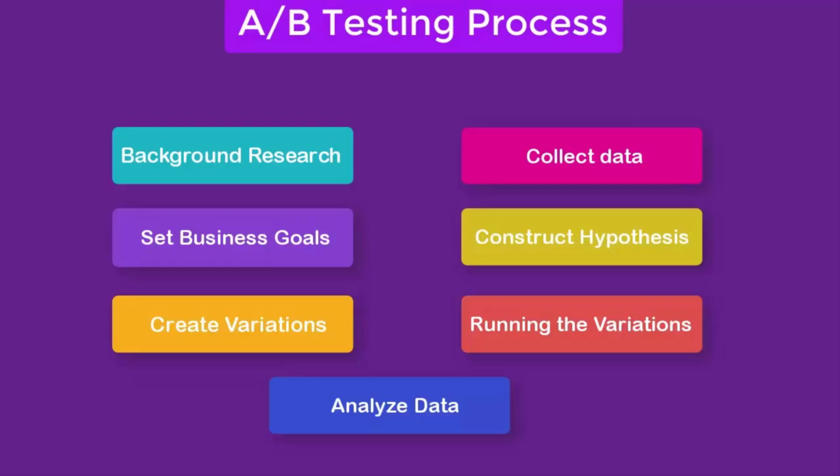Running the variations is also one of the important factors. Present all the variations of your website or app to the visitors. Their actions will be monitored for each and every variation. Furthermore, this visitor interaction for each variation is measured and compared to determine how a particular variation performs.